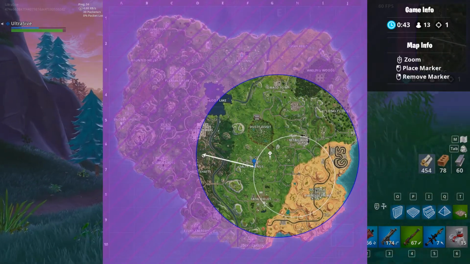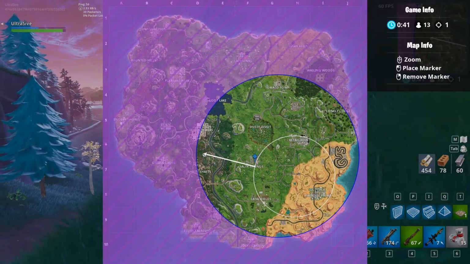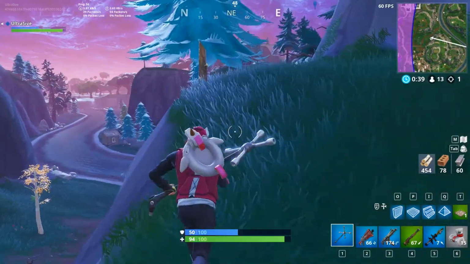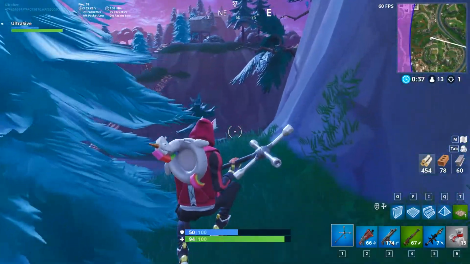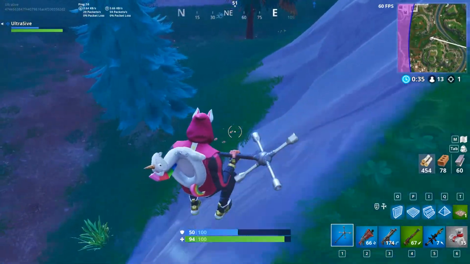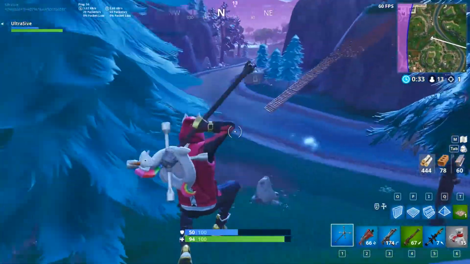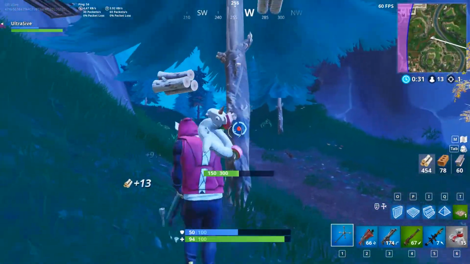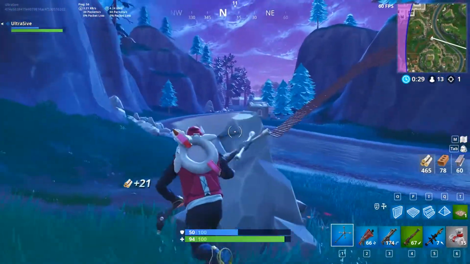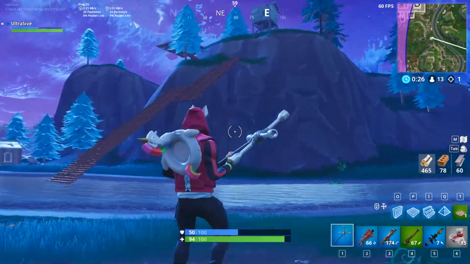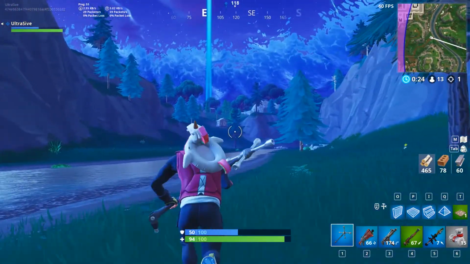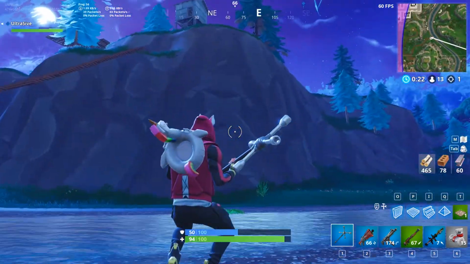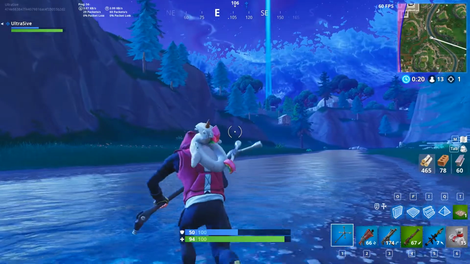A 1050 Ti or a 950, those are absolutely perfect for Fortnite. Fortnite doesn't require too much hardware, but it is pretty CPU intensive. I would recommend something like a Core i5-7400 to run Fortnite on, or a Ryzen 5 2600X. Those are some pretty good CPUs if you're looking into getting a new CPU for running Fortnite.